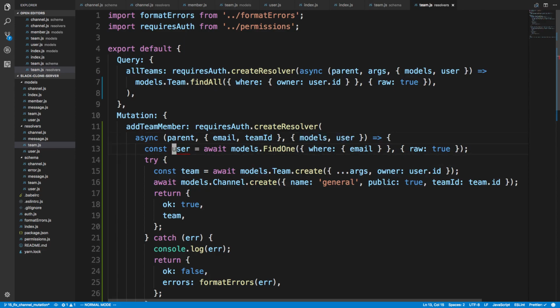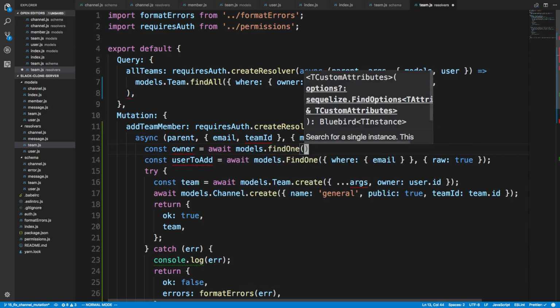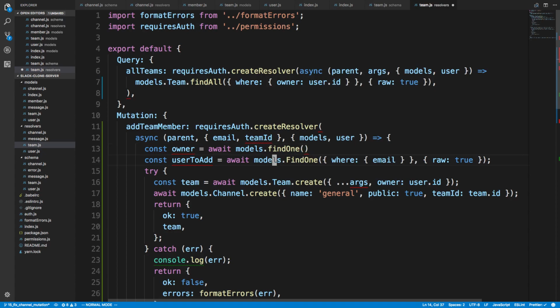So user to add, and this is const owner, right? So we're going to say await models.findOne, and actually I don't think I capitalized this. findOne where ID is equal to user.id. And again, I'm going to make this a raw query.